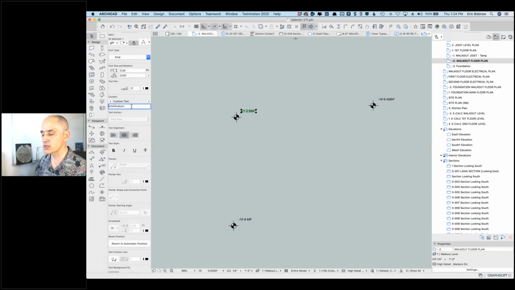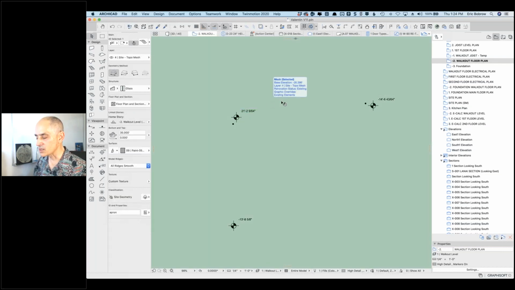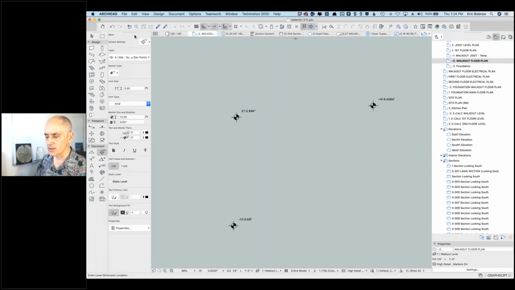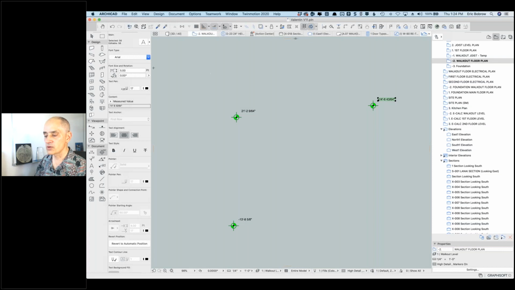Now, of course, you have a whole bunch of points here that you've already put some dimensions on. So it's a little awkward because ArchiCAD doesn't allow you to select all of these terrain elevation dimension points and change their settings in the level dimension tool. But what you can do is activate the level dimension tool, select all level dimensions, and this will affect all of them. But then I'm going to select one of the text items. Now you can see there are 56 items selected, but the last one selected was the text element.